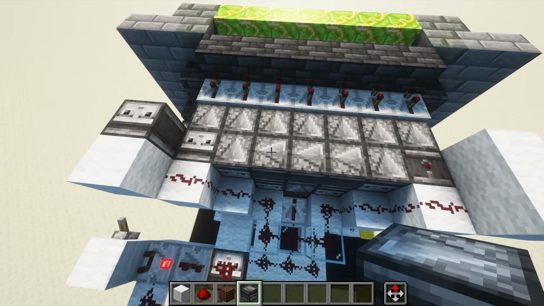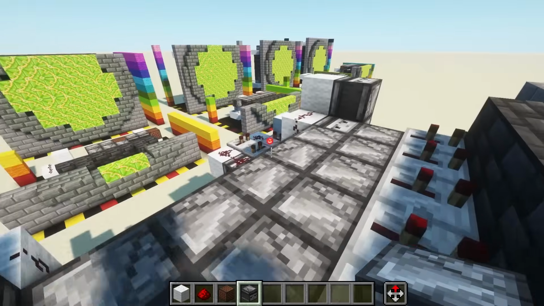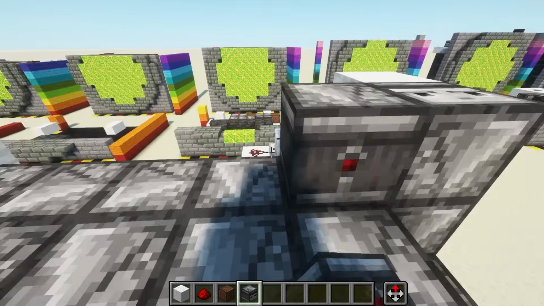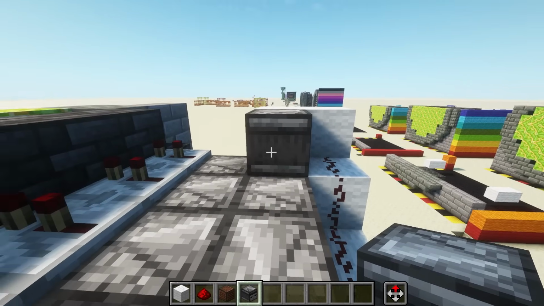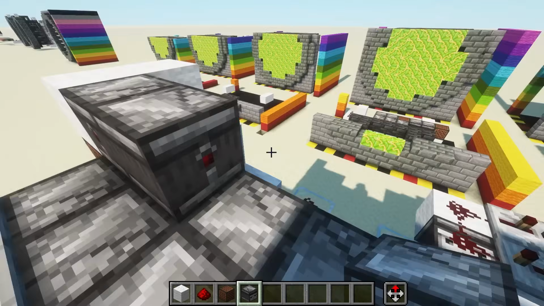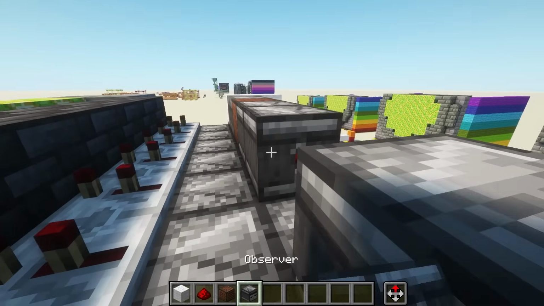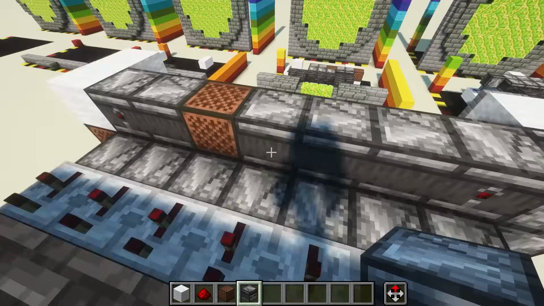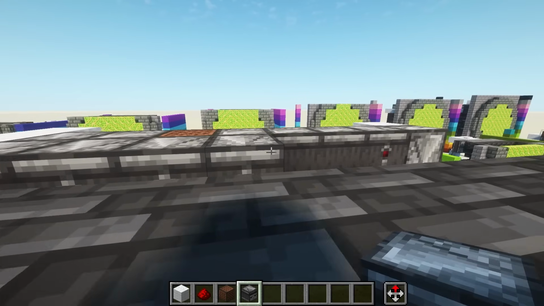And now we've got some observer spamming to do. So facing the redstone, once again here, and once again over here. And this time we're going to do one observer facing this one that's watching the redstone with a note block here, and then more observers facing the note block. And then, as always, you guessed it, observers.